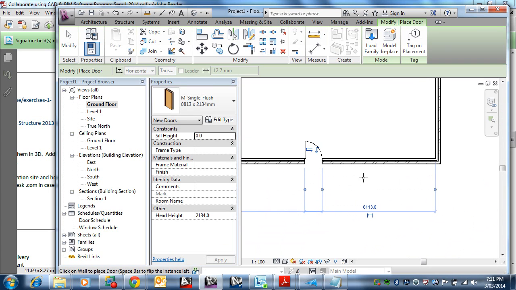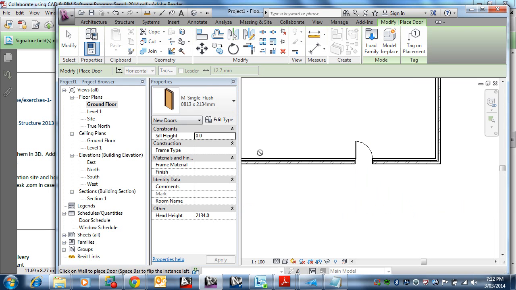While I've got these temporary dimensions up, I can also change this. I can make this, say, 4,000 from the corner. It's from the internal corner, as you can see by this one here. Or if I wanted 4,000 from the outside, I can click this and then make that 4,000 instead. That's how you control that. All right, so that's that one there.